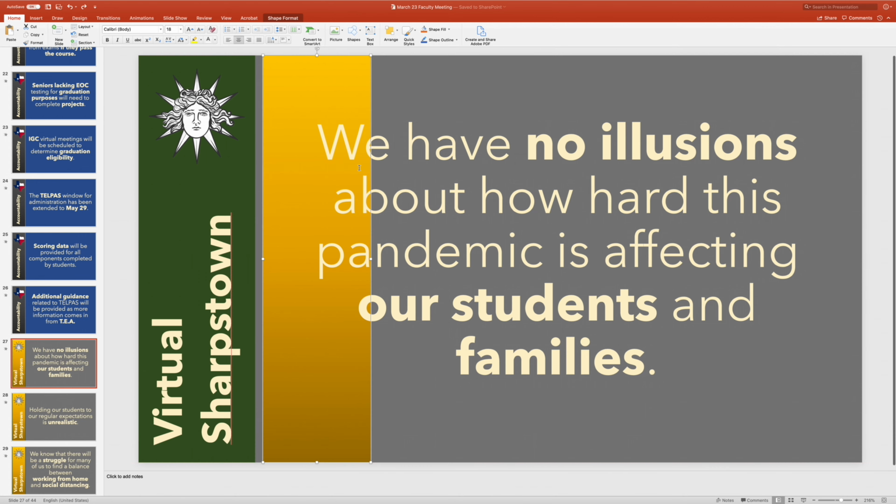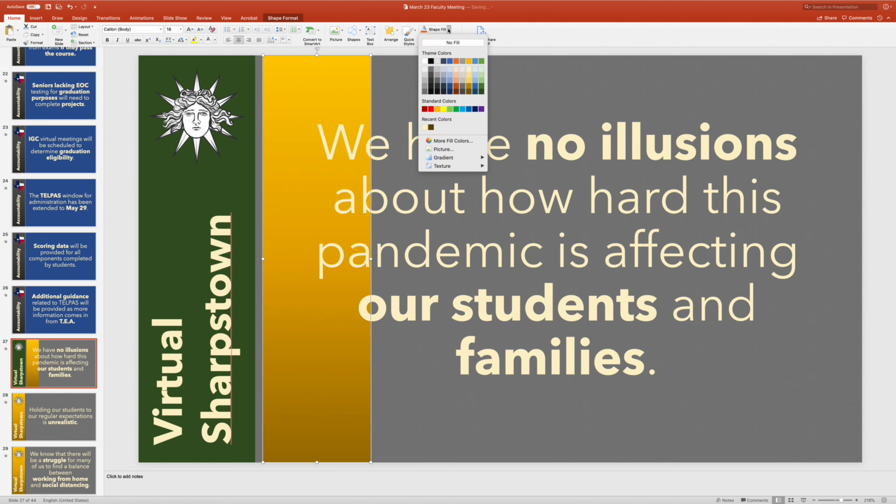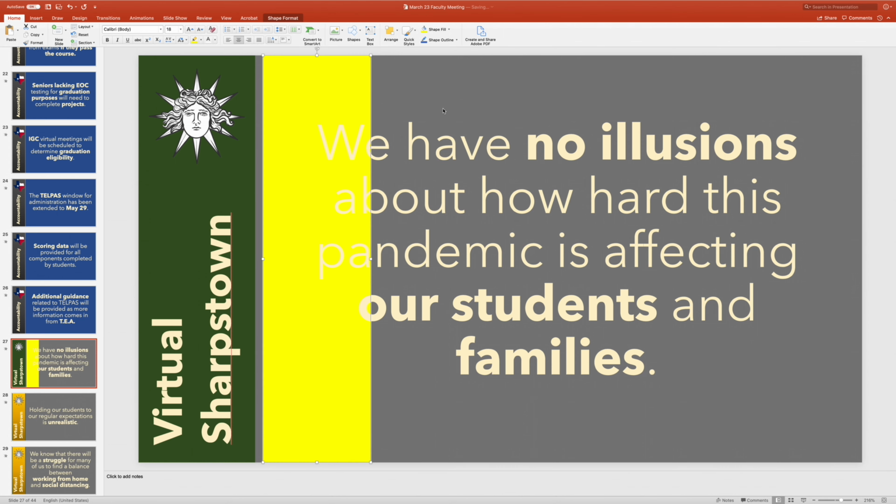So a gradient is that same ombre thing that we're talking about. When I go to Shape Fill, you'll see the word gradient. You can drop down and it'll give you gradient options. And I'm going to tell you, I was lazy. I kind of had the mustard color chosen. I'm going to go ahead and choose a different color for the sake of this. I'm going to choose a really bright lime yellow, which I would never use in this presentation.